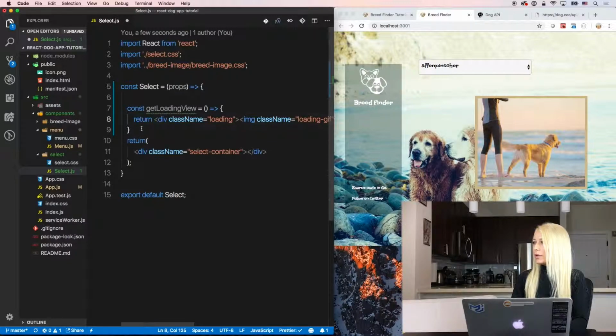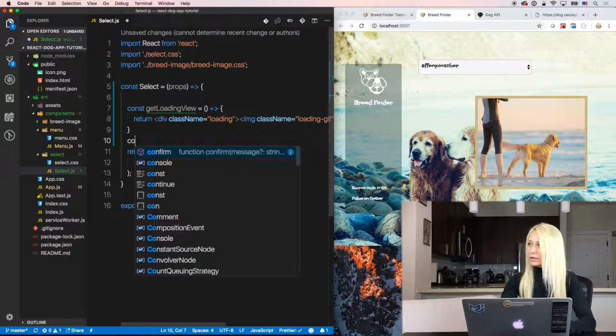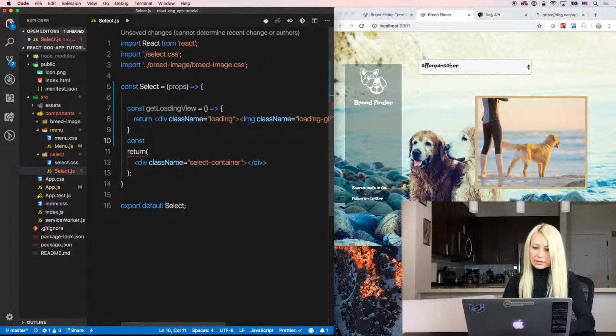So this will be our loading view, and in a similar way we will set up here get error view. If our application catches an error, different information will be displayed.